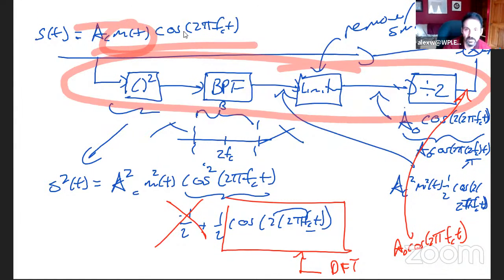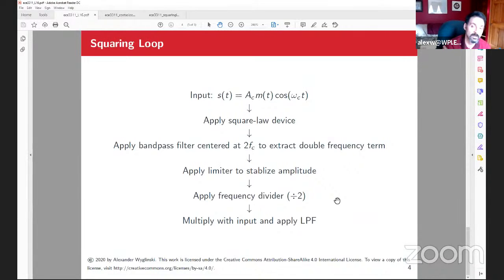You would need to design factors like, let's say this is the bandwidth of a signal. What's your choice of bandpass filter in terms of the lower and upper cutoff frequencies? Or perhaps I have multiple messages embedded in the communication system, but I only want to extract one. What would be the choice of bandpass filter specifications, and also what carrier frequency do I want to select at the end of the day? What carrier frequency do I want to have? Okay, because of the frequency divider. So with that, that concludes lecture 16.